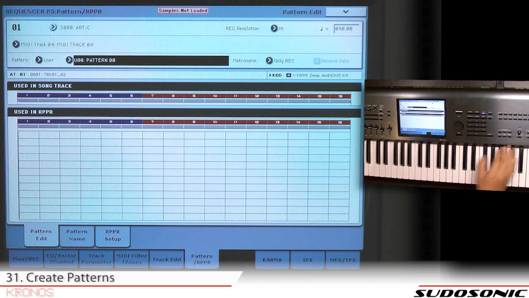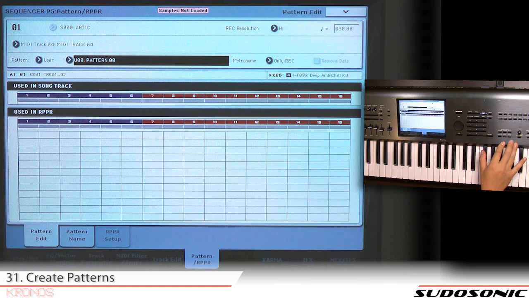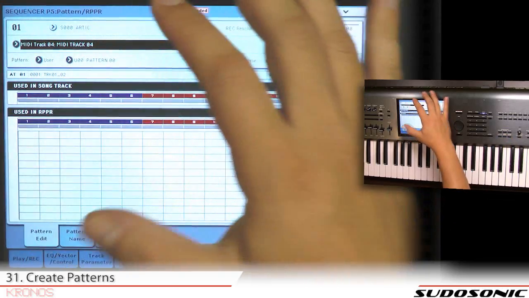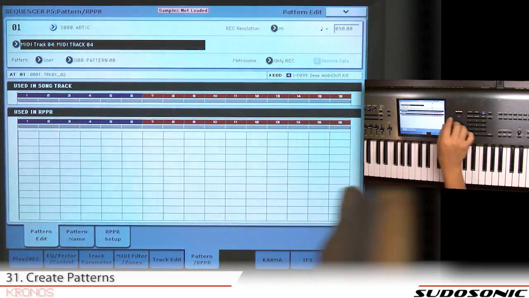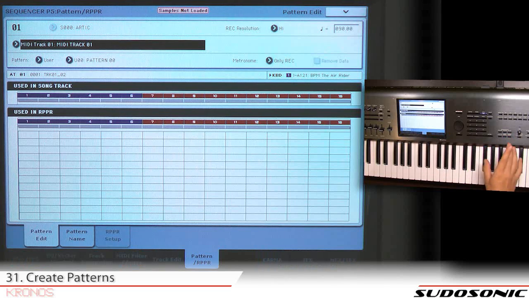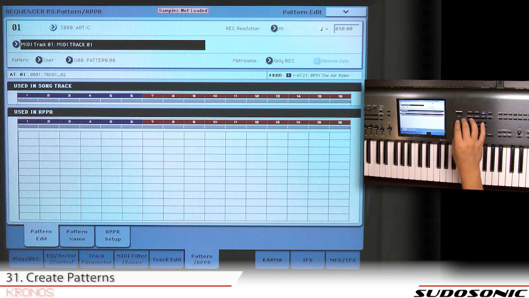And now that we've done that operation, we can actually press the start button on the transport controls and play this particular pattern. Now at this point too, I want to point out that this pattern is designated to play through MIDI track 4. If we set this to play through MIDI track 1, it's going to be playing those same notes, only it's going to be playing through that piano sound or that lead sound. You can see that's not what we want, so make sure you pay attention to that parameter.